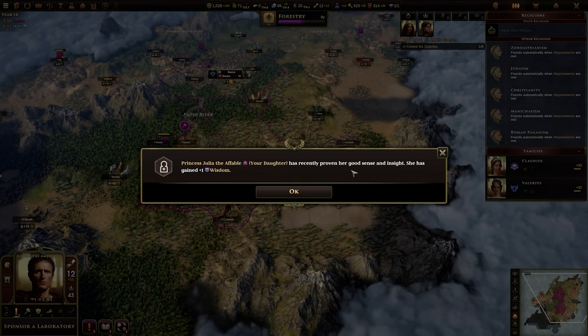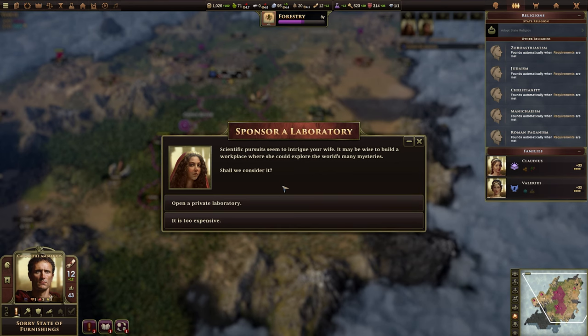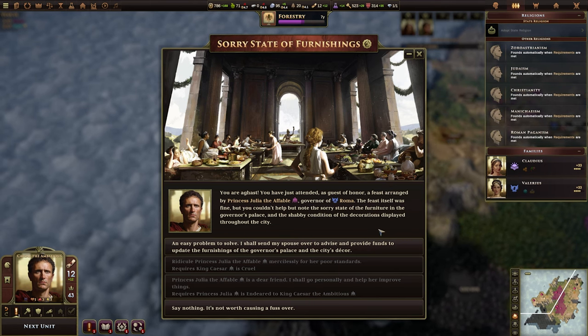Princess Julia has recently proven her good sense and insight. She gained one wisdom. Fantastic. Scientific pursuit seems to intrigue your wife. Oh, yeah, we'll open a private laboratory. Why not?